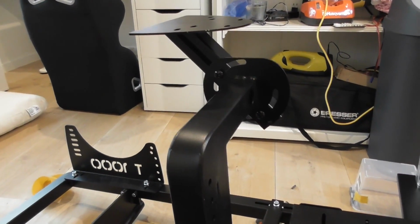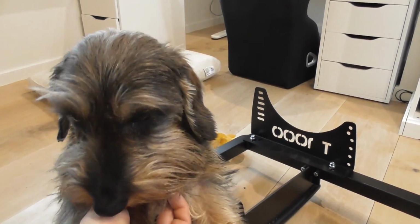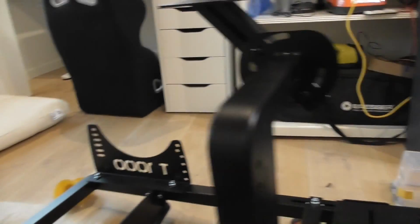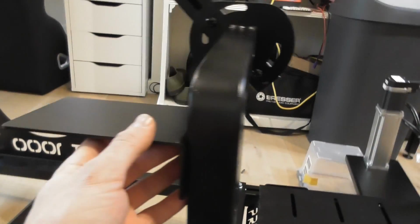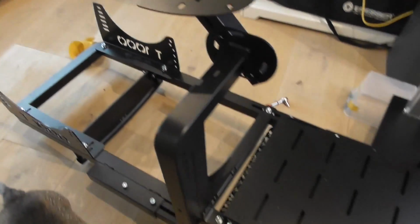So I'm almost there. The last thing I still have to mount is this dog. Oh no, we're not going to mount the dog. Hurry, Robert. No, we're not. No, we're going to mount this. Mount it on here, and that's it. That's the whole sim done. Looks the deal.